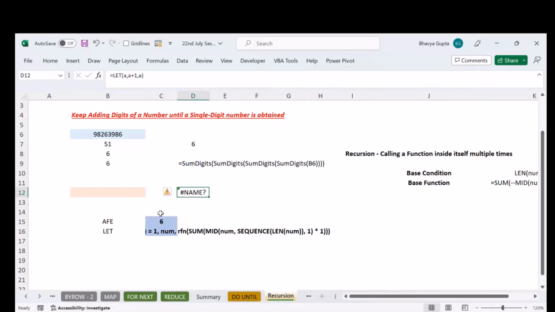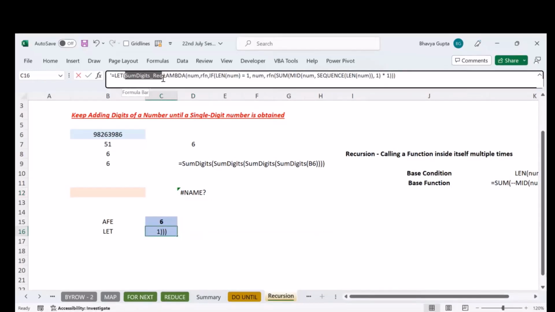So here as well, the same thing is happening: we haven't defined SumDigitsRecursive here, so we cannot use it here until it is defined. In the final output also, we will not be able to see its operation. So first of all, we will have to create it, define it, and then finally we can use it. So that's why we are using an additional parameter here as rfn. Inside rfn again we are performing the same action. And what were the two parameters for this SumDigitsRec? These were num and rfn, for this lambda, num and rfn. So we will have to do this here as well.